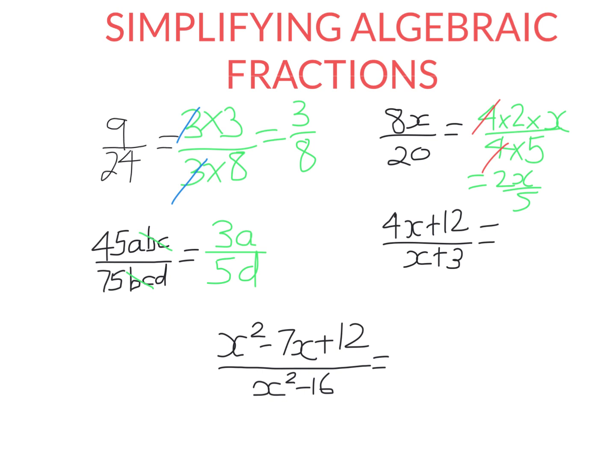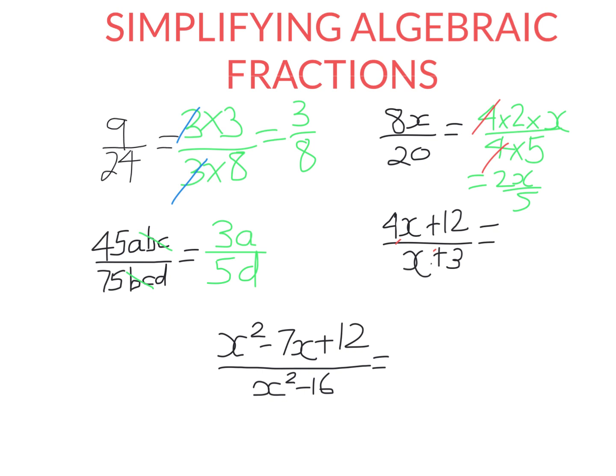All right, so how would we simplify something like this? 4x plus 12 over x plus 3. Now, heaps of people say, okay, cool, just cross out the x's. You can't actually do that. That is wrong. You cannot cross out something that's being added. It's only something that's being multiplied. So this here is completely wrong. So how am I possibly going to simplify this? Remember, we can only simplify things that are being multiplied. So we're going to try and rewrite this so it's something times something. We are going to factorize.